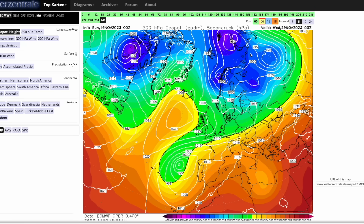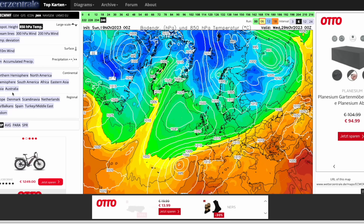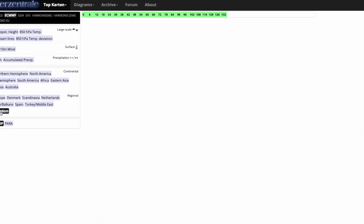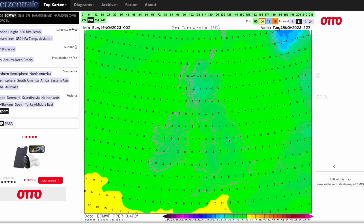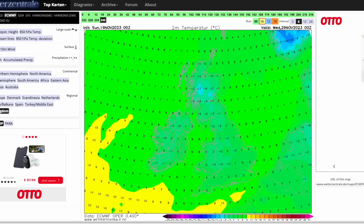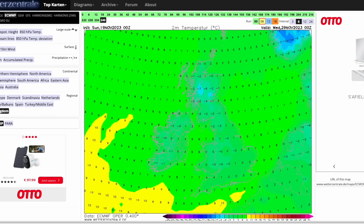You can see the bitterly cold north to north-easterly winds — upper air temperatures are widely below freezing. It just takes a couple of days longer than the GFS to bring it in. So timings and significance of that cold air is deviating between different models, but they all are roughly in agreement that it's going to occur by the end of this week. If we look at the 2-metre temperatures from this ECMWF run, by next Tuesday at midday, widely we're looking at around two to five degrees for inland areas — really quite cold at the end of November. We're not looking at precipitation yet because we still haven't got the exact pressure patterns and timings resolved, but there would likely be wintriness with this, especially for Scotland, and could be even some snow elsewhere.